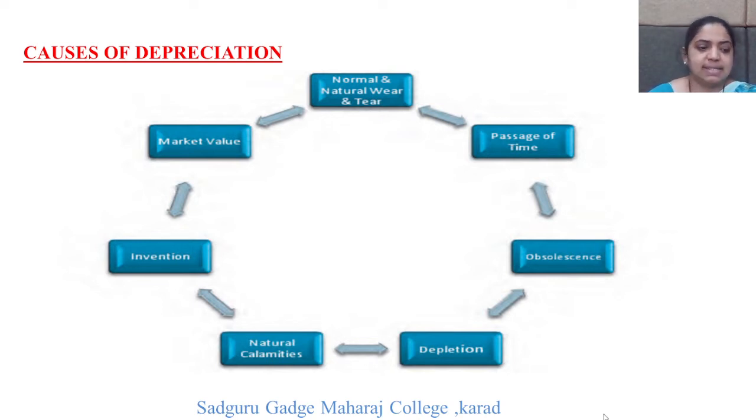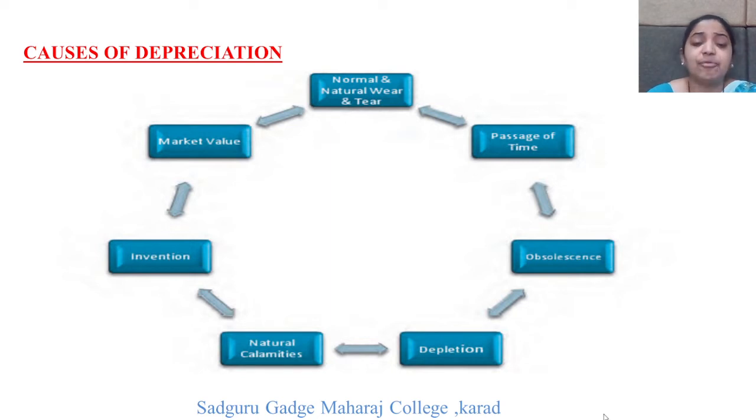Third is obsolescence. On account of technological development or changes in techniques of production, the old asset becomes obsolete or outdated, and all this causes a reduction in its value. So it is called obsolescence. Example given is a computer: an old computer was there, new technology came, you keep the old computer and bring a new computer into your business. Television: first a common TV was there, now LED and all is there. Latest technology has come, so whatever we are using becomes obsolete.